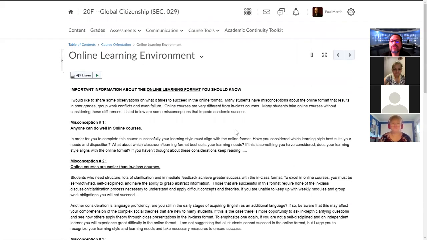It just gives you an overview again of what to expect, because again, in these days of COVID, it's not easy to get in touch with people and also to get in contact with people face-to-face and to make sure that we're being diligent in the coursework. So this just gives you an overview as to what you're expected to do and what you expect the environment to be, because not a lot of students have taken online courses before.